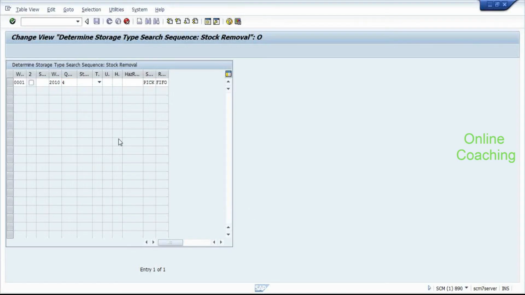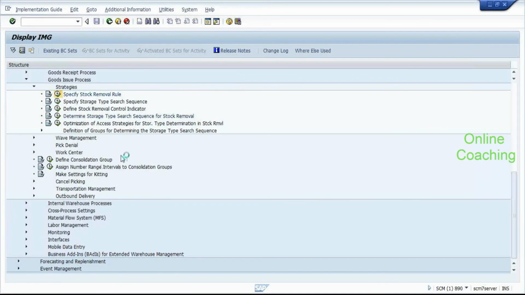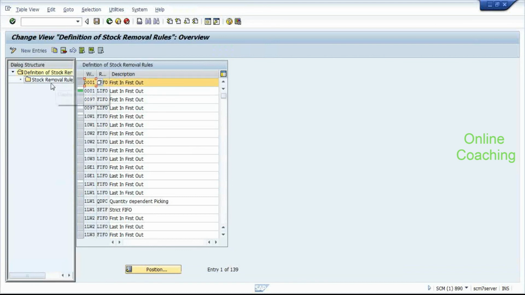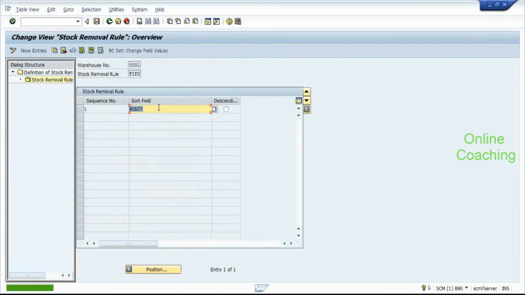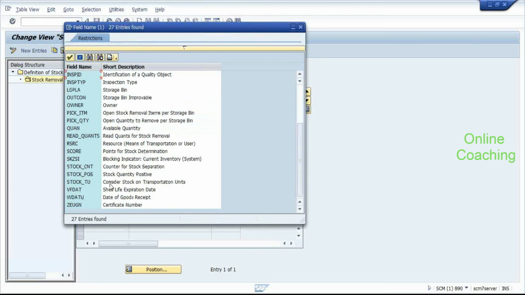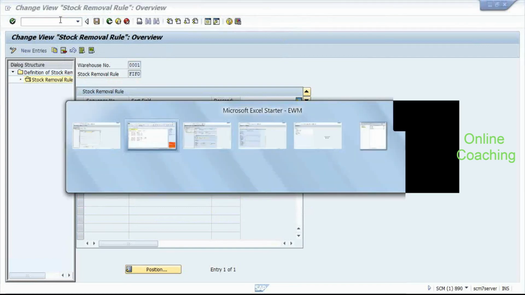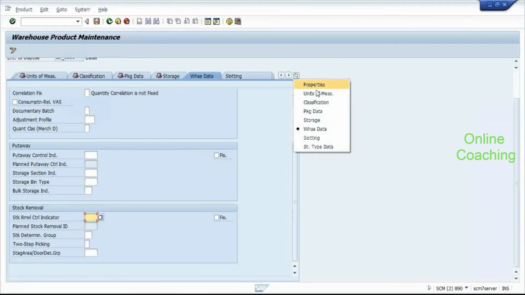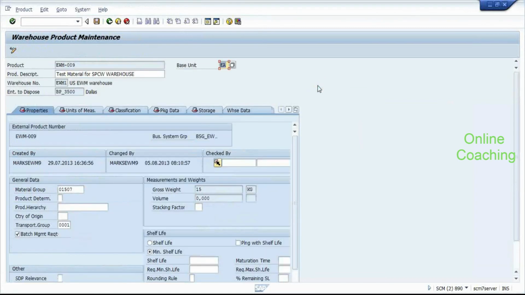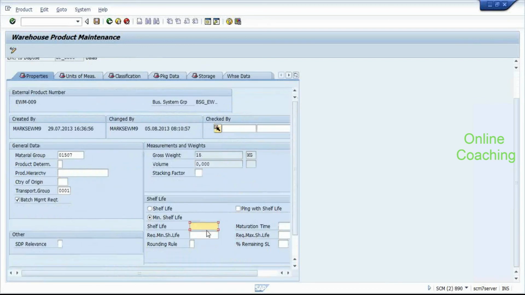When you're talking about an SLED check, I can use my sort field as shelf life expiration date, and at my warehouse product level, I go ahead and maintain what my shelf life expiration date is. I maintain all this.